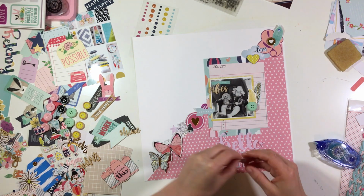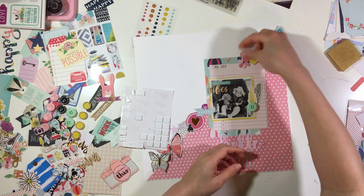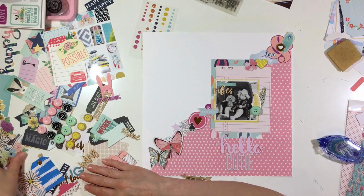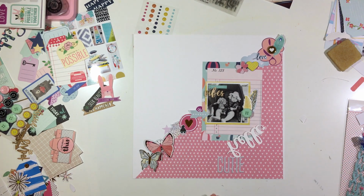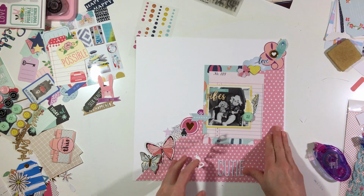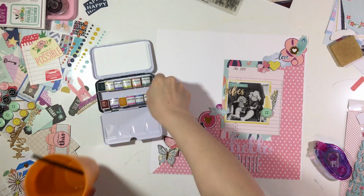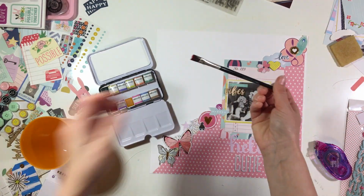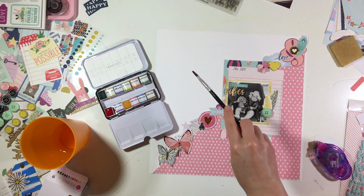I added a couple of pieces of wood veneer just to change up the texture. And then I'm popping some things up on pop dots. Then I'm going to go in with my sewing machine and sew down the hello piece, and also a couple of the other little pieces from the mood board. I used some of the colors, and then the butterflies and feathers.